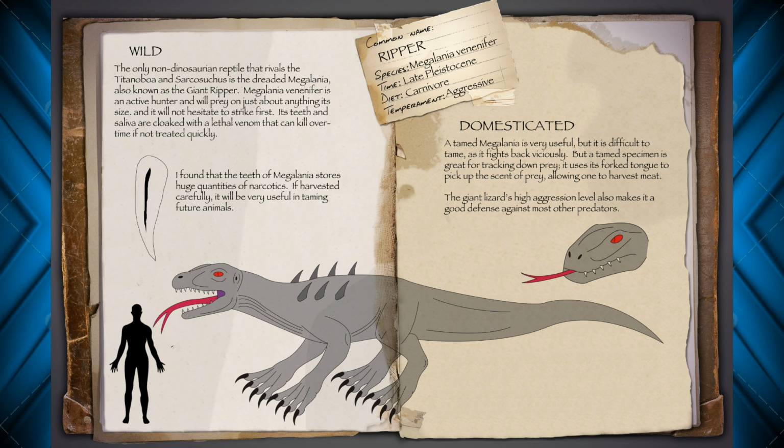The Ripper, the Megalania venenifer. In the wild, the only non-dinosaurian reptile that rivals the Titanoboa and Sarcosuchus is the dreaded Megalania, known as the Giant Ripper. They're an active hunter and they'll prey on just about anything their size, and they will not hesitate to strike first. Their teeth and saliva are coated in lethal venom that can kill over time if not treated quickly, but you can also harvest those teeth to get huge quantities of narcotics.